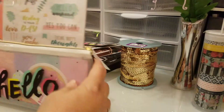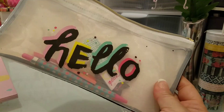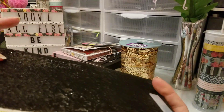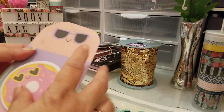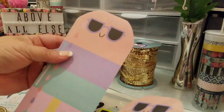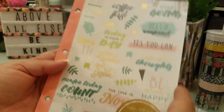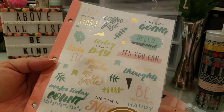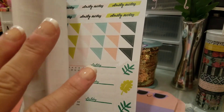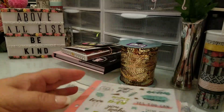I got these things from Target, you guys — look how cute this is. This little pencil pouch or whatever you want it to be — it has glitter on this side. Here are some donut sticky notes, and here are these — I just thought that was really cute. I found this sticker book right here and it was $3, but you get a lot of stickers — you get two of each sheet here, and I like the colors.